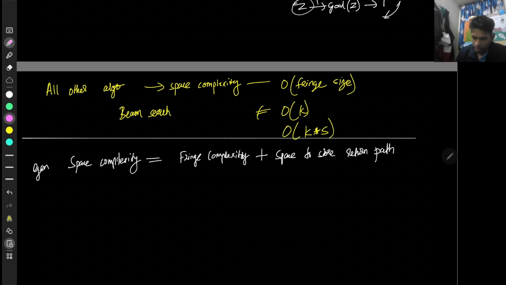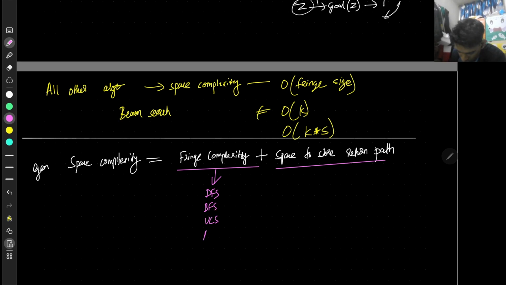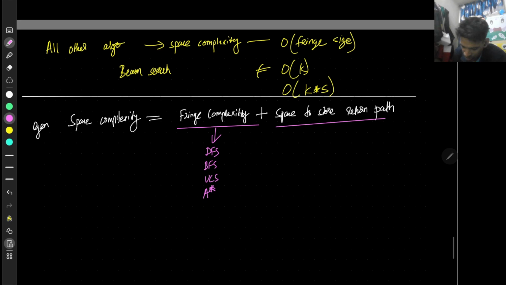But in all the other algorithms, the fringe complexity was higher than this complexity. In all the other algorithms, like DFS, BFS, UCS or A star, or greedy, the fringe complexity was always greater than whatever path complexity was there.